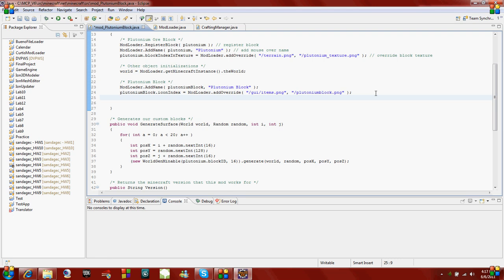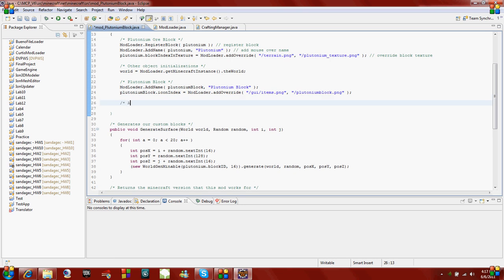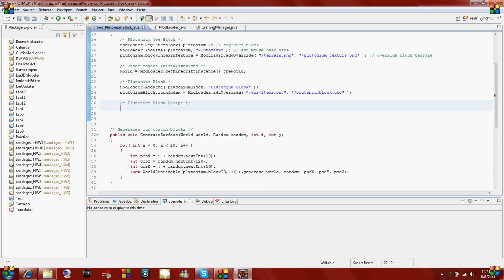It's really simple to do, so I'm just going to put plutonium block recipe. And what you do is you say modloader, and then add recipe with capital letters, and you say new item stack, and then you put your item.